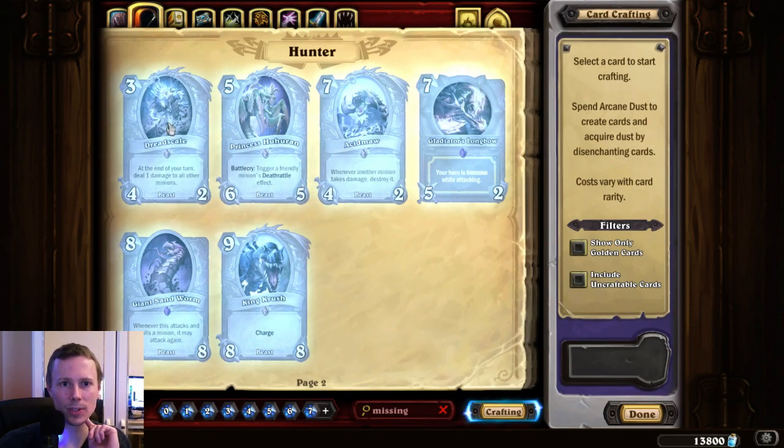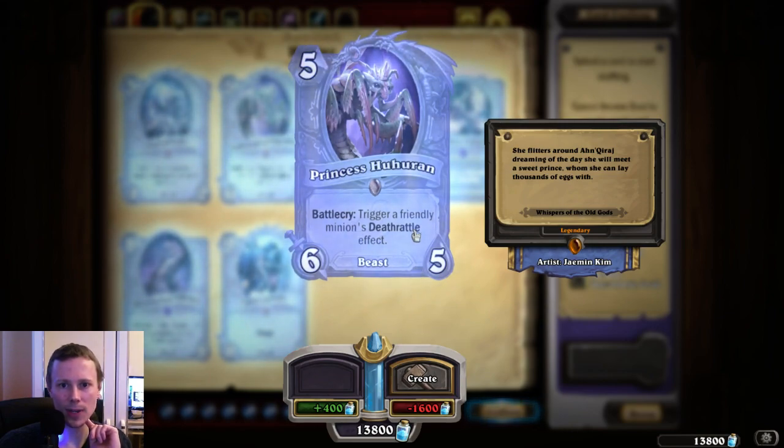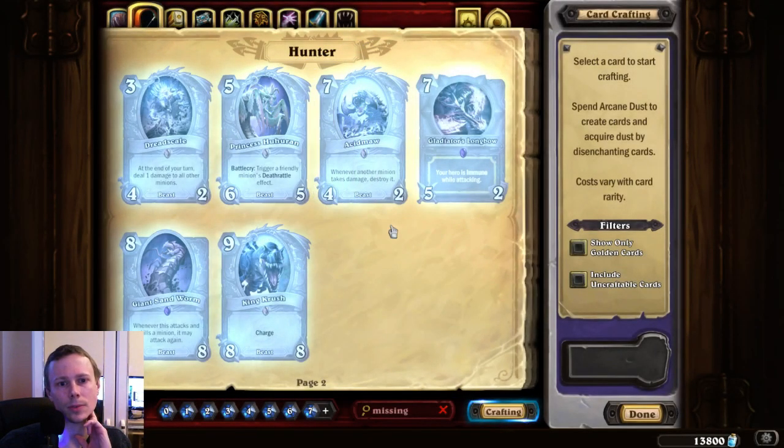That's definitely an Old Gods card. You can't see these very clearly right now. I can't even see them very clearly. Princess Huhuran. So that's one I didn't get. 5 mana 6/5 battle cry. Trigger a friendly minion's death rattle. So there you go. You can trigger a death rattle. That's really good potentially. Sylvanas, cough cough. You could do that if you had Emperor Thaurissan. You could definitely do that turn 9 or 10.